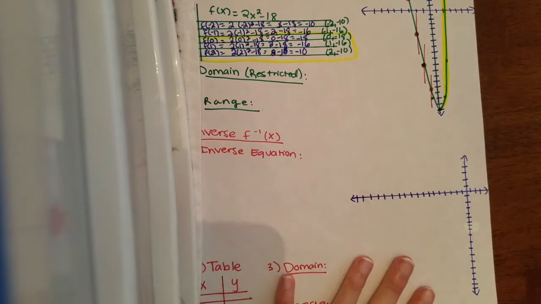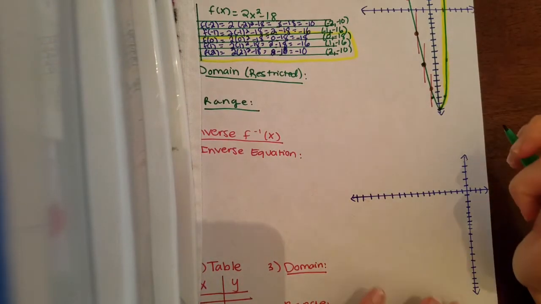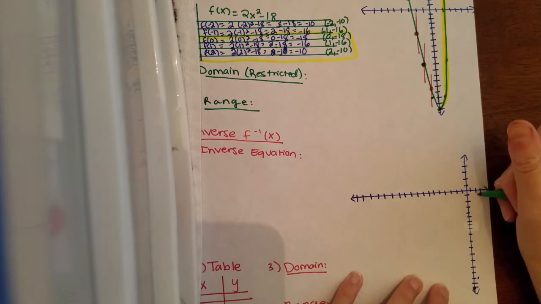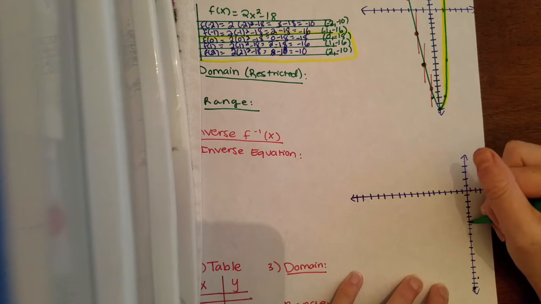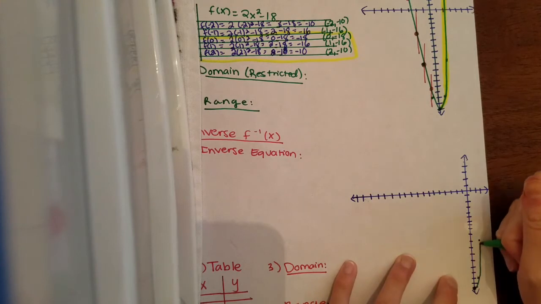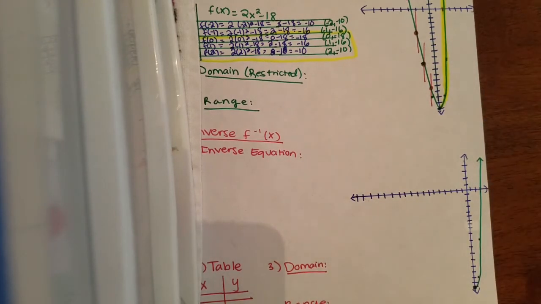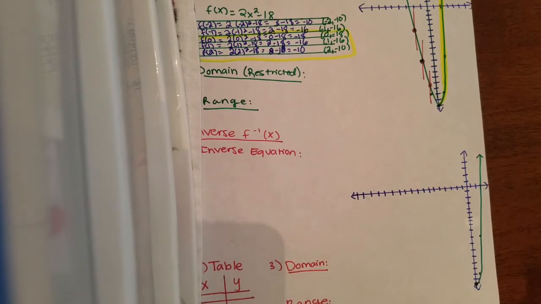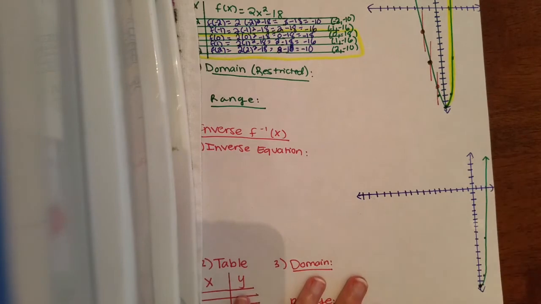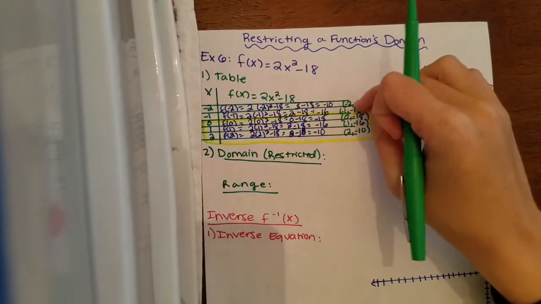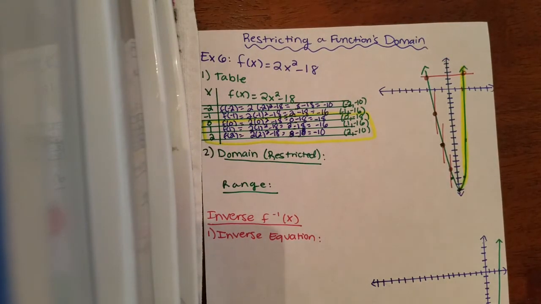So I'm going to plot these 3 last points on my second graph. My last 3 points are at (0, -18), (1, -16), and (2, -10). So we only have half the graph, just half the graph. And this one does pass the horizontal line test. So this graph right here will have an inverse that's a function. Yay! So when we find the domain and range, we're only going to focus on this graph right here. Act like this graph doesn't exist and these first 2 points don't exist anymore. Ignore them for the rest of the problem.